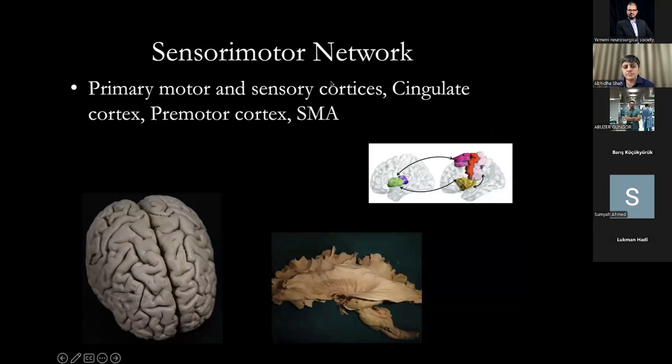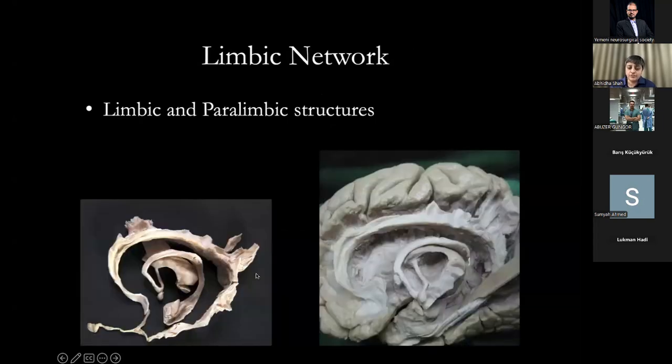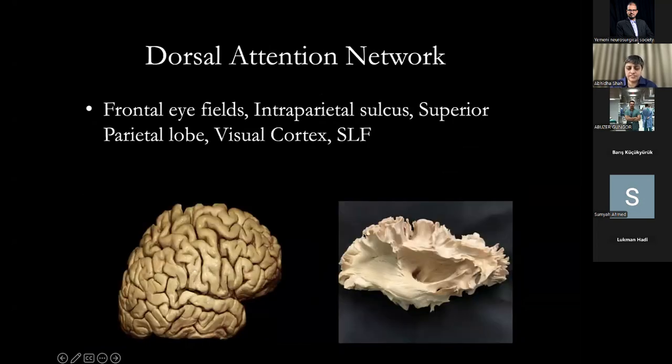So we are all familiar with the sensory motor network. So the motor is not just the motor cortex. It consists of the primary motor and sensory cortices, the cingulate gyrus, the premotor cortex, the SMA region, and the pre-SMA region. All of these are important for performing the motor function and to execute a motor activity. And the fiber, of course, we are all aware of is the corticospinal tract. Now, the limbic system is another big network system. There are 4 or 5 limbic circuits, and this one is the one that we are very familiar with, and this is the Papez circuit. And I will show you in the later dissections how we are dissecting this Papez circuit.